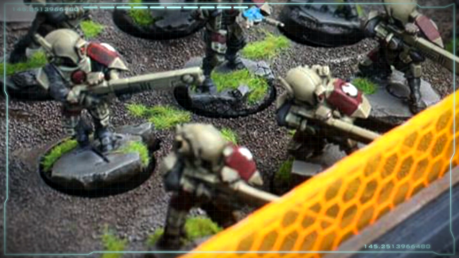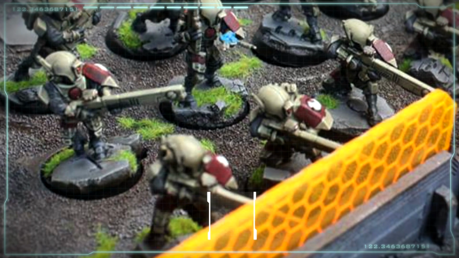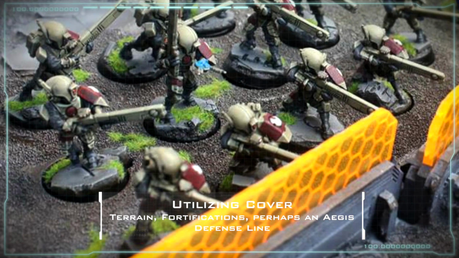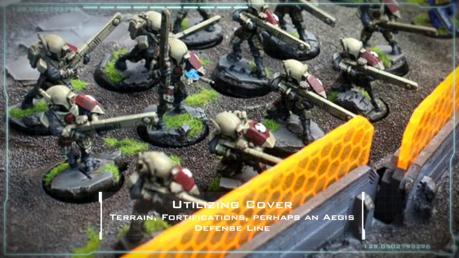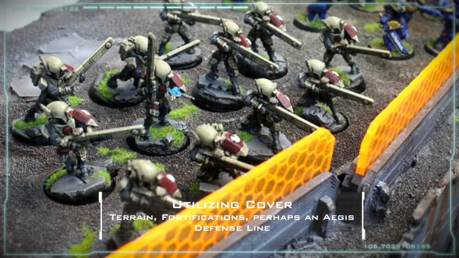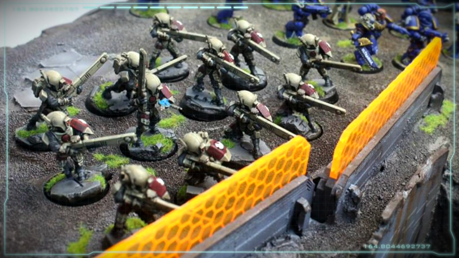In addition to being very static and just kind of being a one-trick pony, the Strike Teams are very reliant on having cover or some type of terrain. Now, you can use fortifications and Aegis Defense Lines, but anti-cover is pretty prominent right now in Warhammer 40k, and if I was going up against a Fire Warrior Strike Team sitting behind cover, I would try and get up in there with my flamethrowers and take them out.